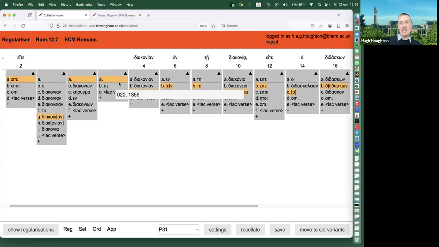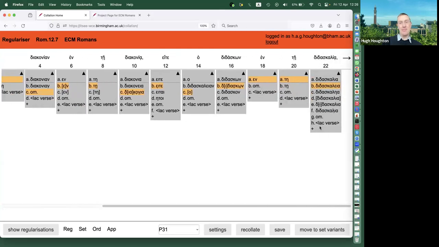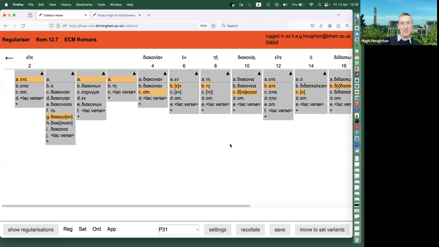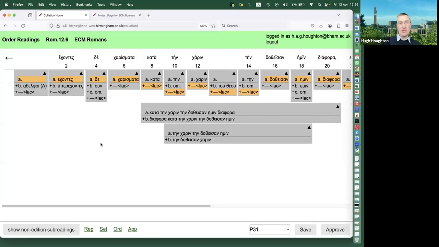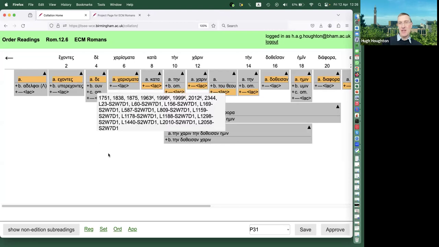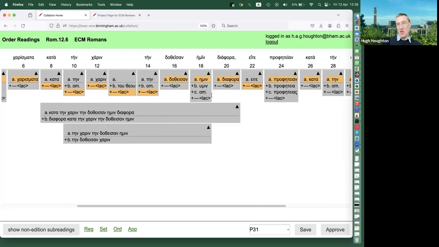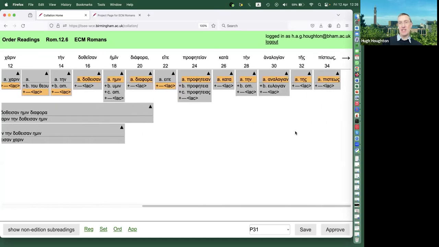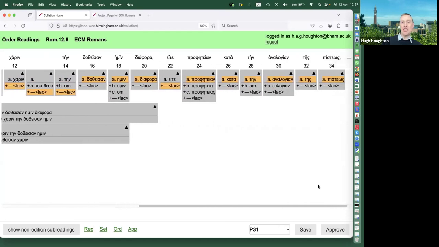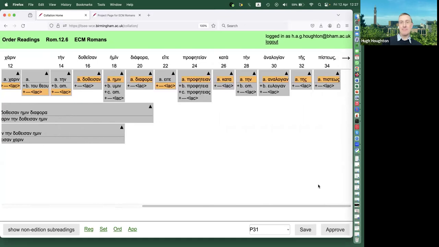Actually, this is looking pretty consistent as a textual tradition. We're not seeing major differences at this point of Romans. What we are seeing is just the odd change of word order here and there, occasionally a different verb, a different connective, the odd omission, the odd insertion, but no major differences in the form of text.